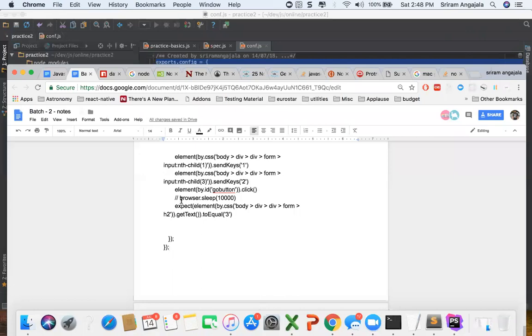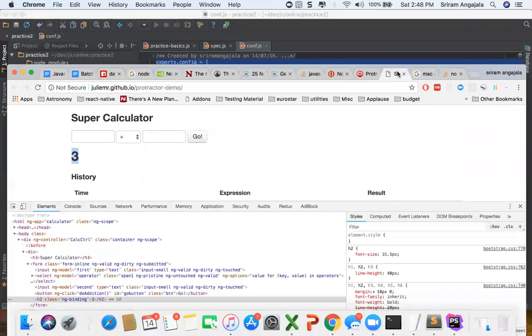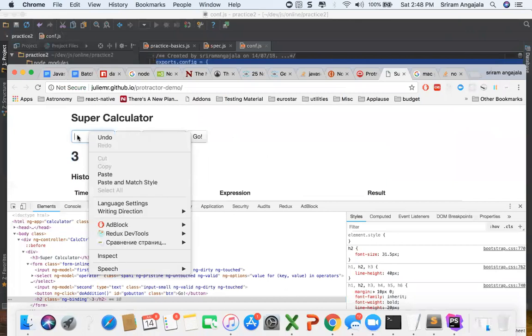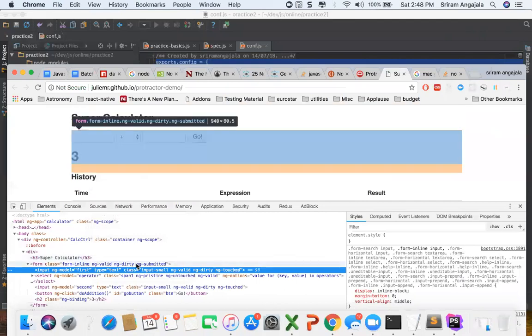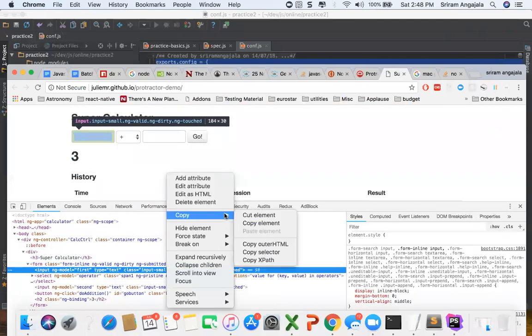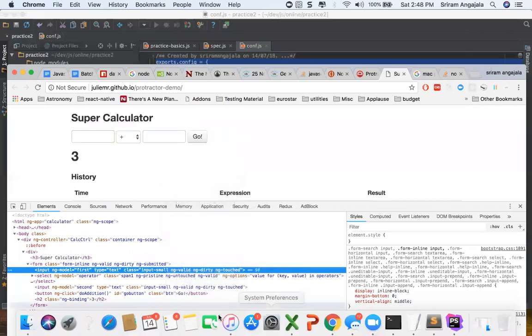And coming to what Saeed asked, Chrome to find elements. For now you don't need to worry much about all these things. I would say go to the element and right click it. There's no tool, it is inbuilt. It is Chrome's inbuilt tool, which is nothing but right click and copy the selector. Just copy it for now, because we are not going to complex elements and nothing is changing dynamically, because I have taken a very simple application. So you don't need to do anything.